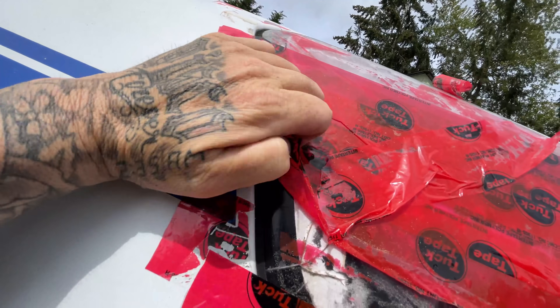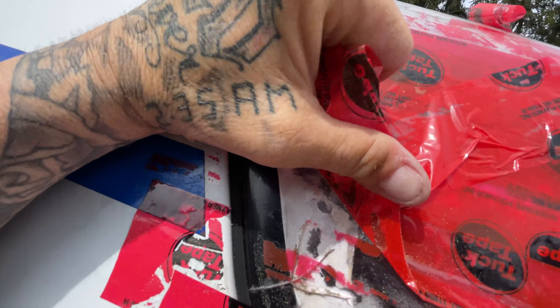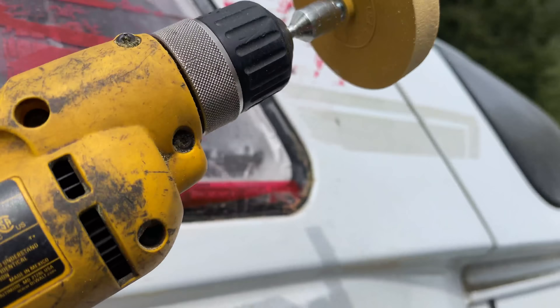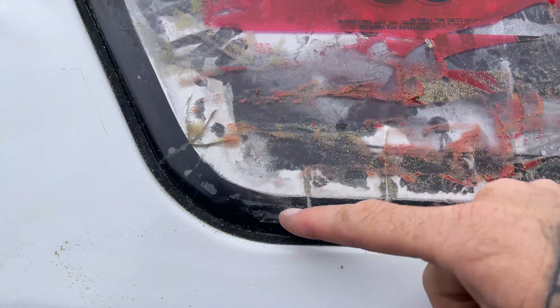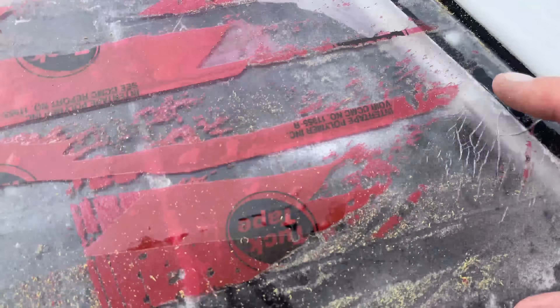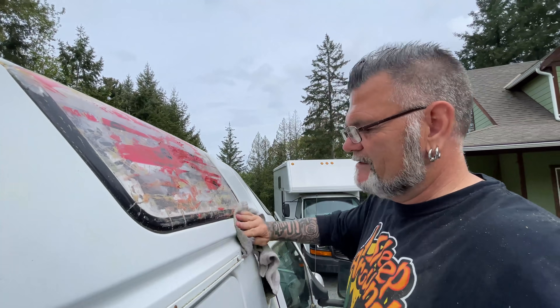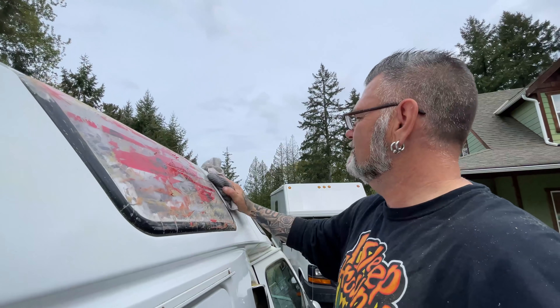That stuff is brutal. It's coming off all the way along the bottom — it came right out. It's looking pretty good, you guys. These windows are completely destroyed — they are cracked all over the place. When you push on them, you can tell they've got no structure left. We're looking for a place that does plastic molding — what they do is take this window, throw another piece of plexiglass over it, heat it, and vacuum suck it into form so we can have matching windows. So if any of you out there know somewhere in the Vancouver Island area that does this kind of stuff, let me know. Hopefully we can find someone to custom make these new windows.